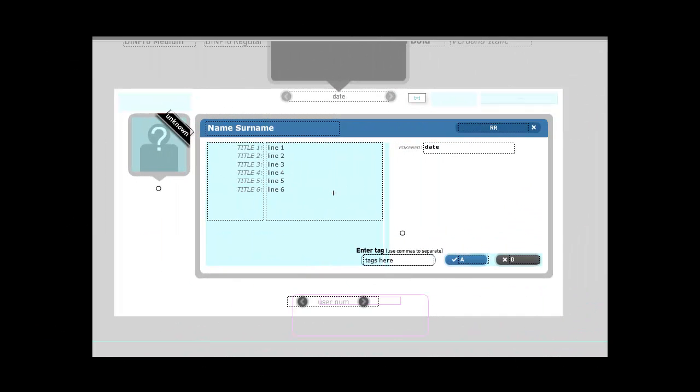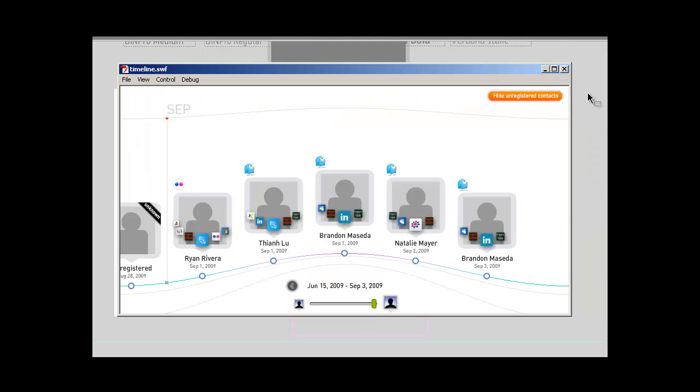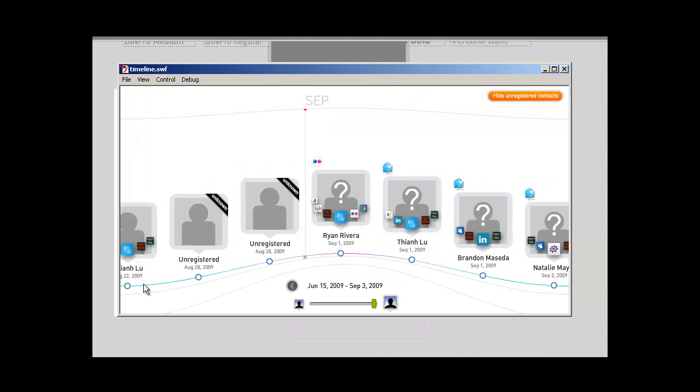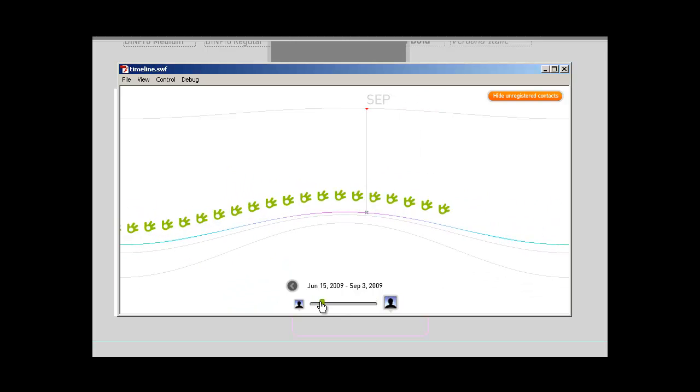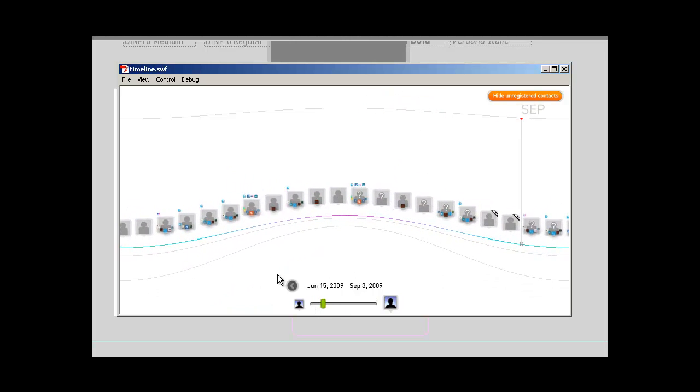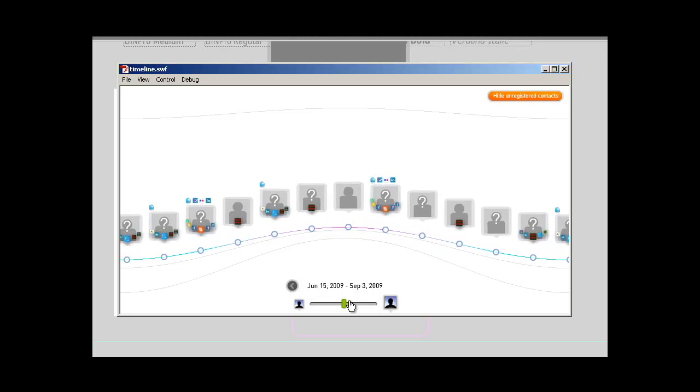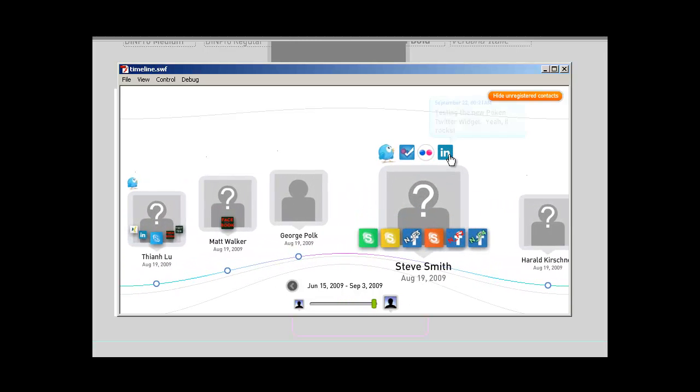Another feature I want to show you of the timeline is the resizing ability. Here we are in the Flash environment, and I'm going to export a working copy of the timeline. Of course, this is my work environment, so icons are test icons and graphics are not loaded since I'm not logged in. But I'm going to show you how I can resize dynamically. This is the timeline. It works like it used to work before. As I told you before, graphics are not loaded, and I have all my beautiful test networks.